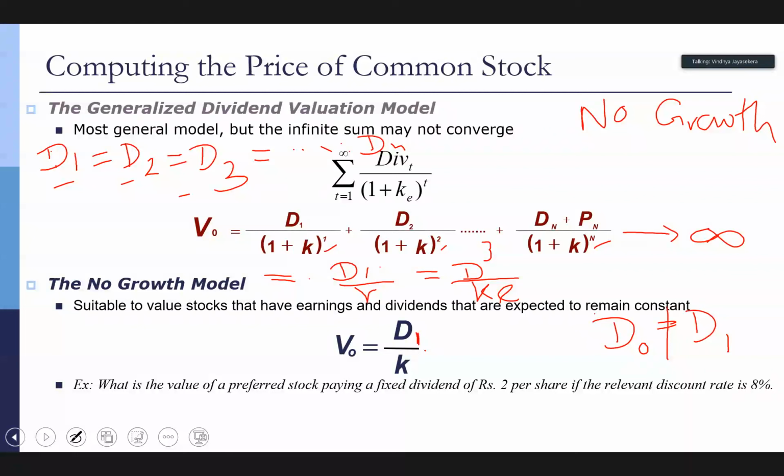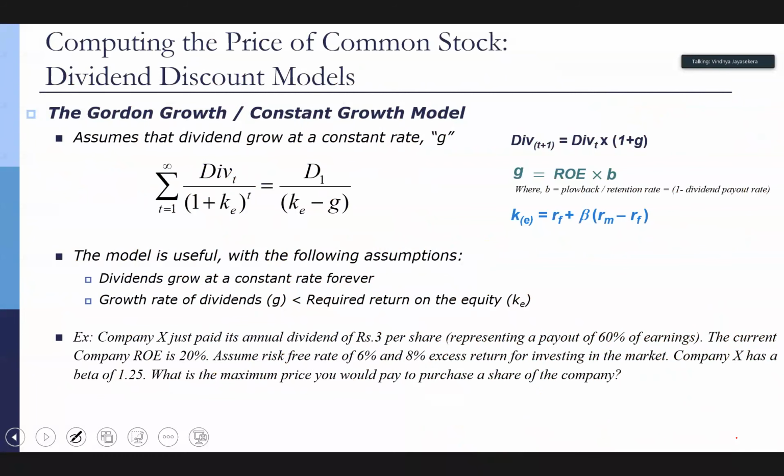Also, last week, I think there was a question, I can't remember who asked it, but there was a question that asked whether this was an annuity. It is an annuity. I said it was. It is, right? But it is technically an annuity that goes on forever, right? An annuity is a stream of constant cash flows. But it is an annuity that goes on forever, so therefore it is a perpetuity. And then, so that's where we stopped. Now we come to the constant growth model, or the Gordon growth model.